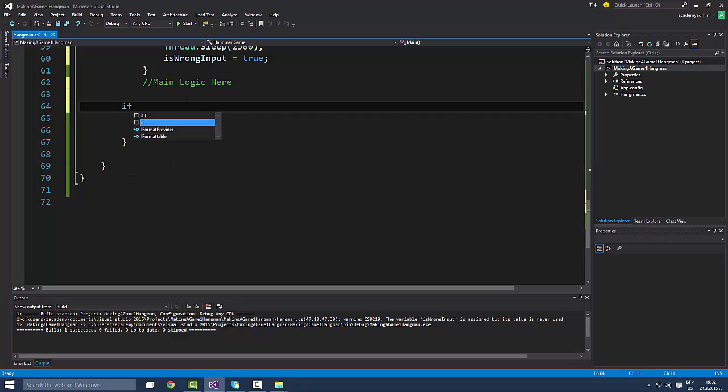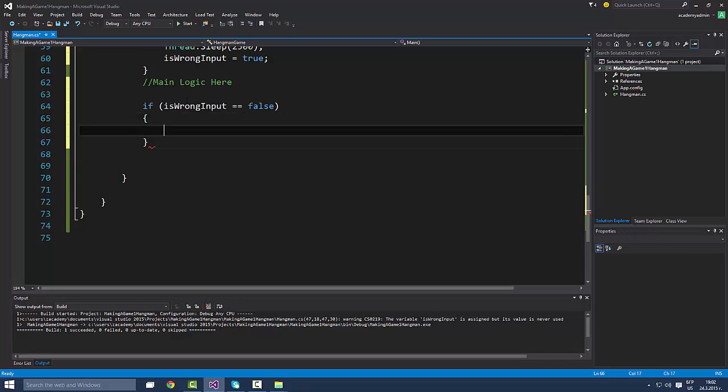Otherwise it's not going to work. So if is wrong input, and I would like that to be false. Okay, or I can easily say equals false to make it a little bit more clear. Okay, and here we have our main logic.